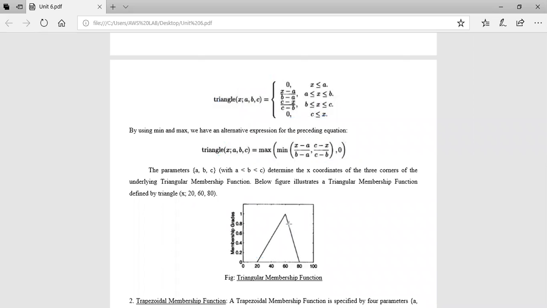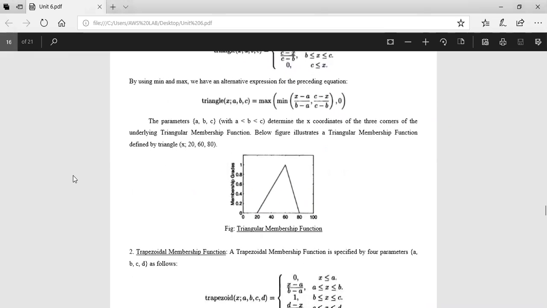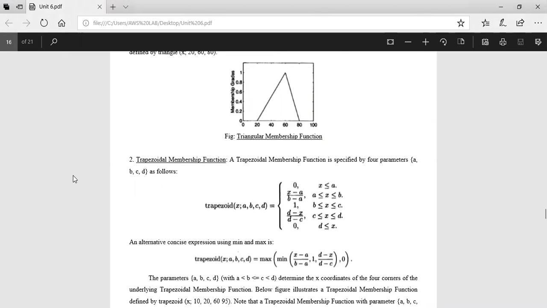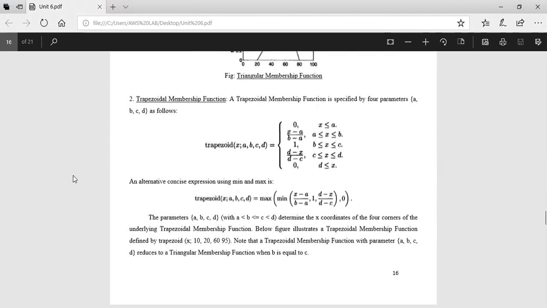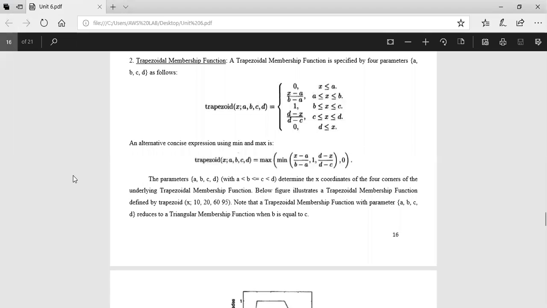Clear? And the second type of membership function is called trapezoidal. The trapezoidal membership function graph looks like the triangle membership function, but the upper part will not have a sharp edge, right? In this trapezoidal membership function we are going to consider 4 parameters. In the triangle membership function we mention 3 parameters, whereas in the trapezoidal membership function we are going to mention 4 parameters, right? Why 4 parameters? Because when the graph goes to the upper part, 2 corners come up.